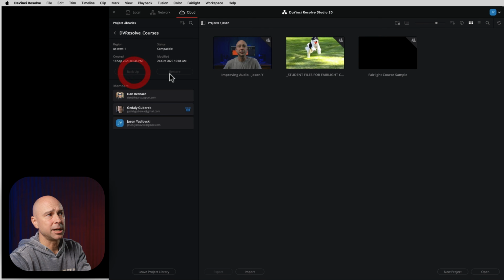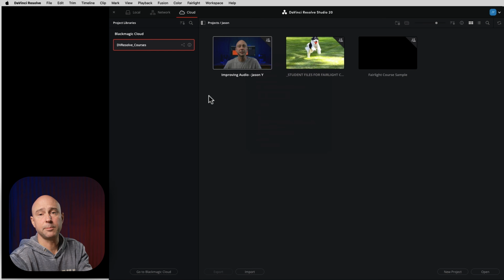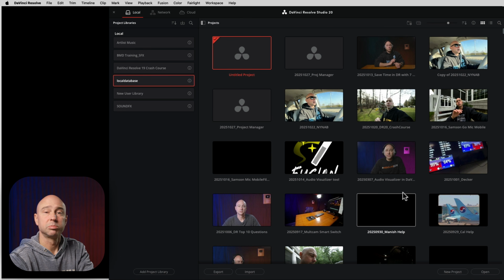Now, I'll only be able to back up and restore the library if I'm the one that created it, right? I didn't create it, somebody else did. So that's why I'm not able to back anything up or anything like that. But the Blackmagic Cloud Library is really handy if you're working with somebody in a different location, you need to share project files, or actually it's one project file, you can both work on it. If you need to share media, it'll sync things up for you. It's a really great tool if you need it and you're not all in one location to work together. And to get back to my local library, I'm just going to hit local at the top. And now we're back in my local project library.